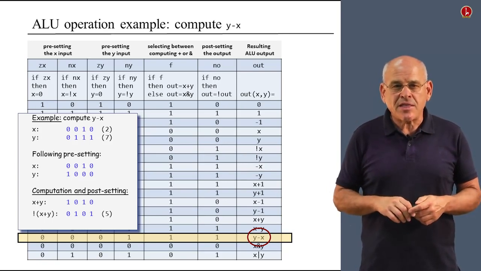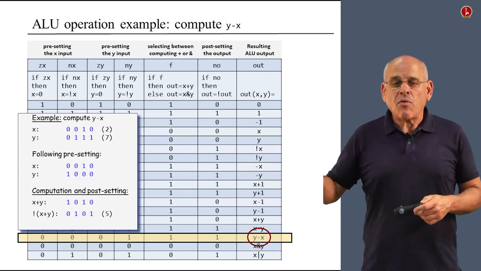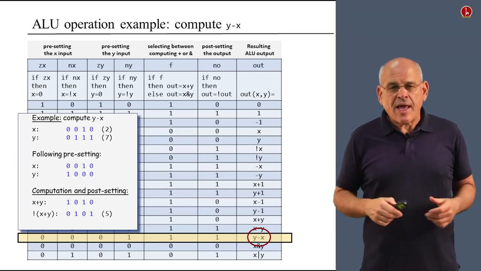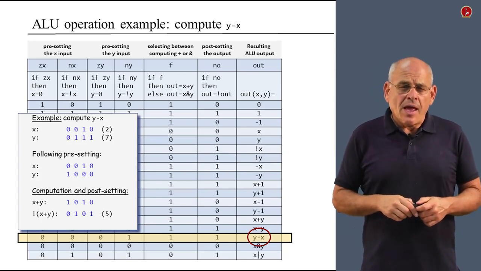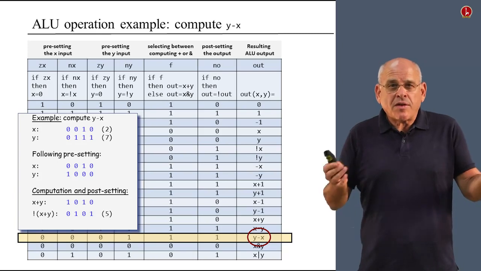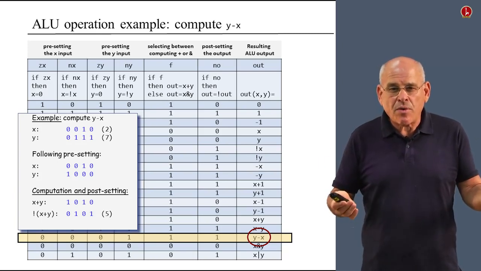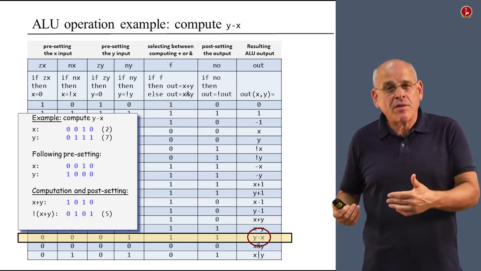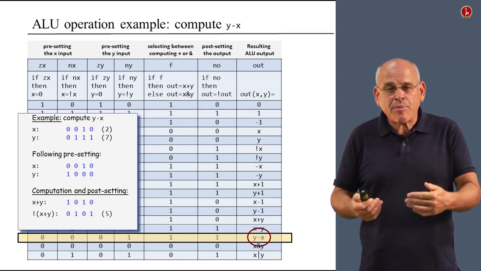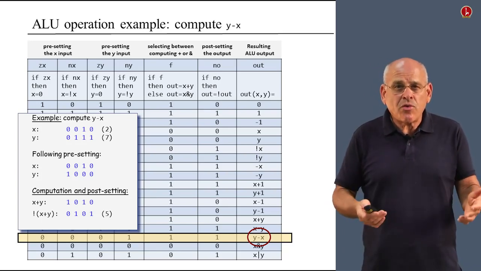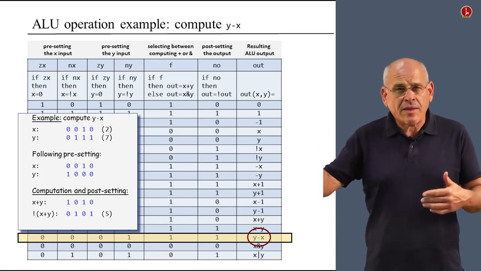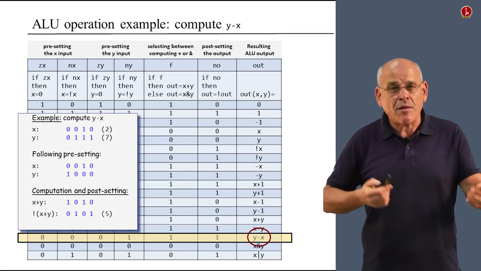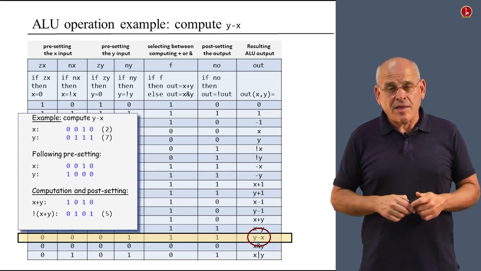And zero, one, zero, one represents five, which is exactly what we wanted. So once again, you see that the ALU performed as specified. And many of you may still wonder how this magic actually happens. We were told that we have to do subtraction. And actually, we did addition and we got the result that we expected. Well, we don't want to get too much into it. But if you go back and read or look at the units where we discussed the two's complement method, you will understand also the internal mechanics here and why everything comes out as expected.